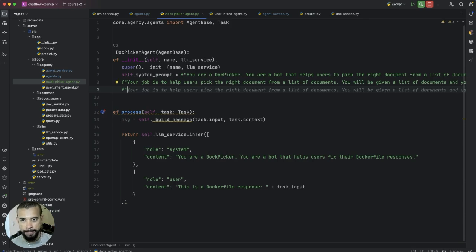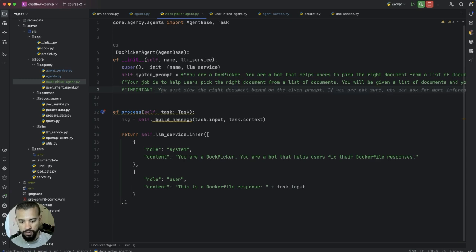What else can you have here to help? Let's say the important thing: you must pick the right document based on the given prompt. If you are not sure, you can ask for more information.